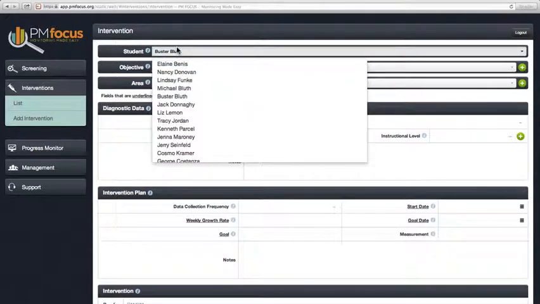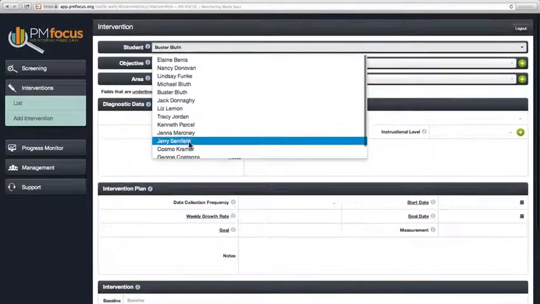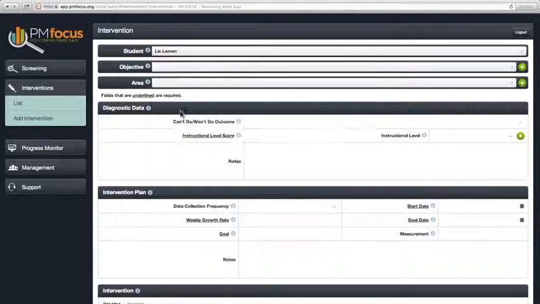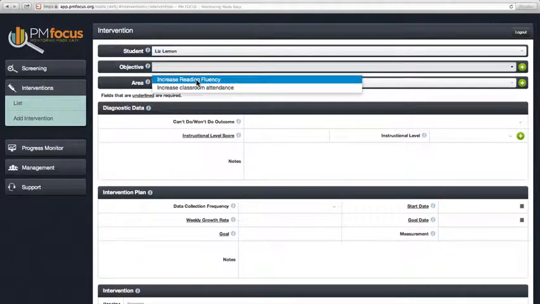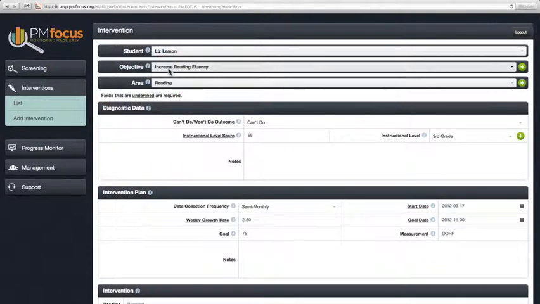So I can select from my drop-down those students that I can provide intervention to. I'm going to show you a student that I already have created an intervention for. The objective is a summary statement, just a few words, summary of the goal or objective that I'm working towards.